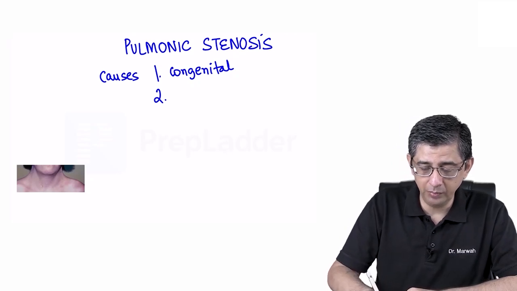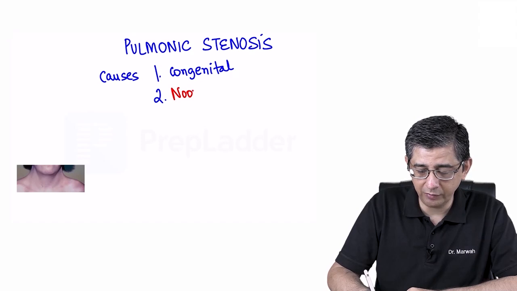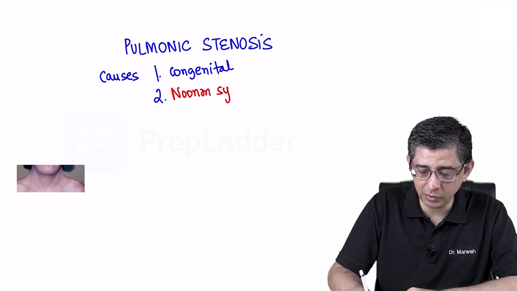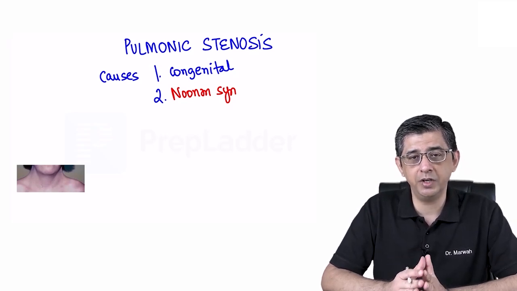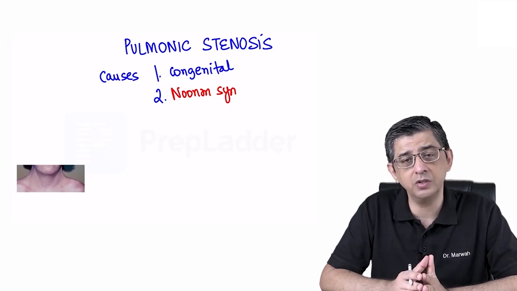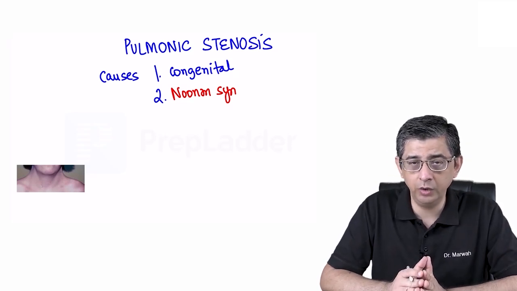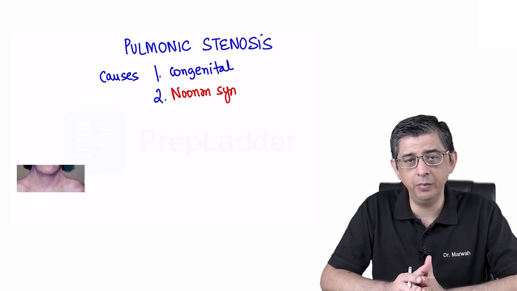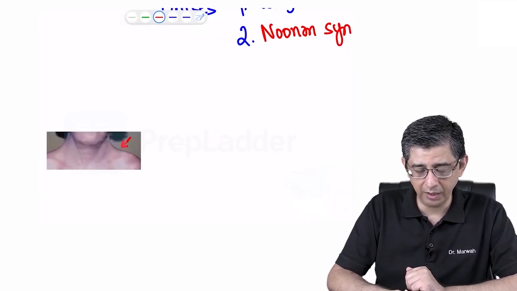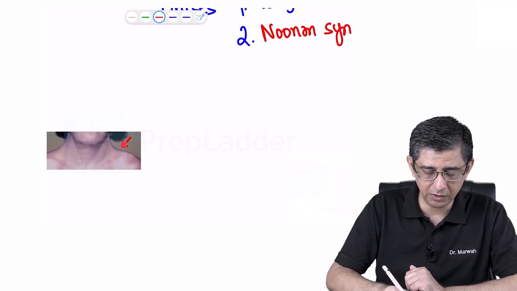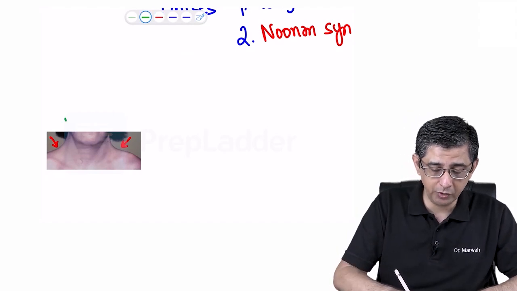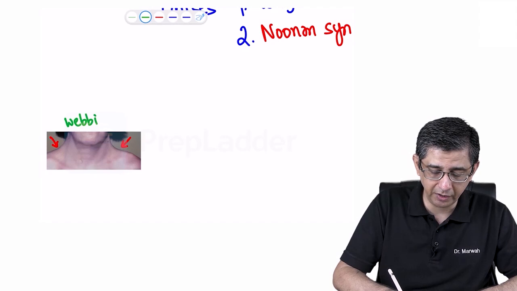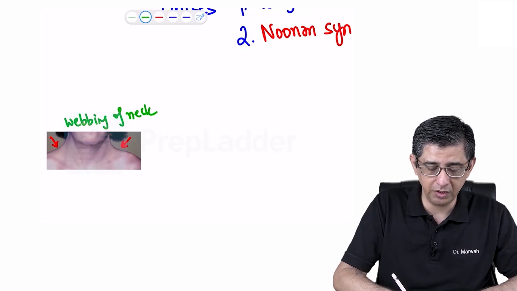Point number 2 is important from the exam perspective, because they love to ask about syndromes per se. So that's itself a standard question. Which valvular lesion is common in patients of Turner syndrome versus patients of Noonan syndrome? You very well know that Noonan syndrome and Turner syndrome patients might look the same. In fact, I would like to bring to your notice this very characteristic finding that you would have read about so many times in your books, that is webbing of the neck, which is a very characteristic feature that you encounter in Turner and also notice in Noonan syndrome as well.